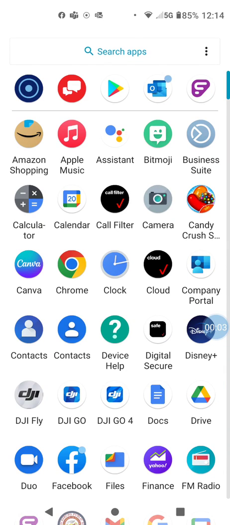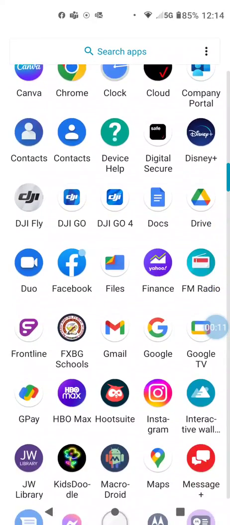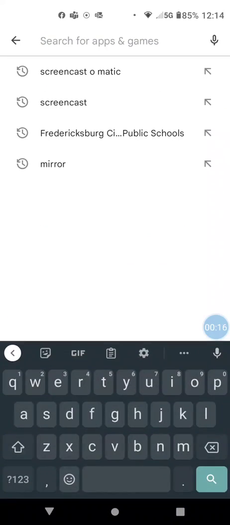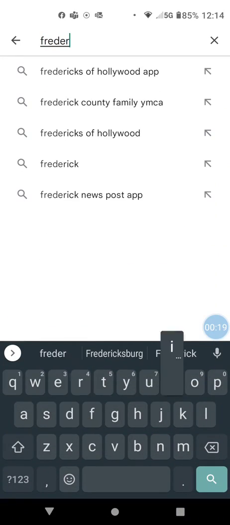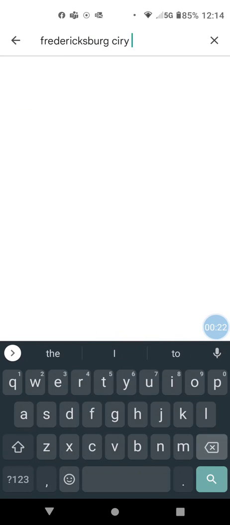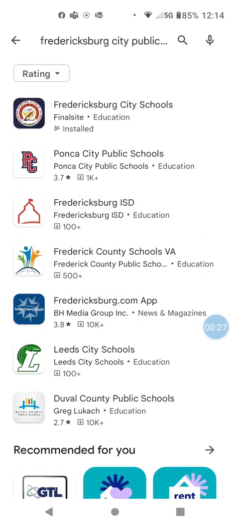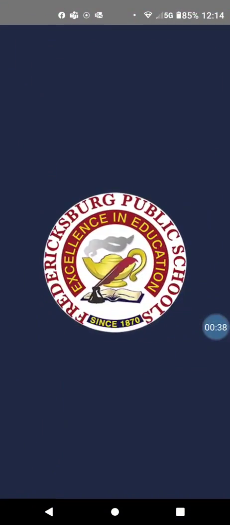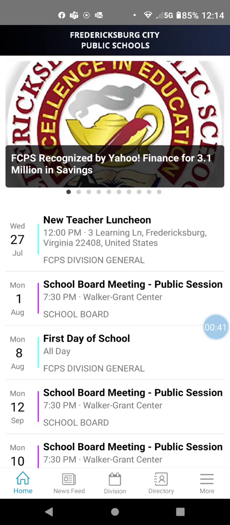This is a brief tutorial on how to use the Android app for the website that we have now. So what you can do is when you're on your Android device, you can go to the Play Store, and we're going to search for the app, and it is labeled as Fredericksburg City Public Schools. And you'll know that you have the right one because the icon is our seal on that blue background. We already have it installed, so we don't need to do that, but you can install it, and then we can open it up.